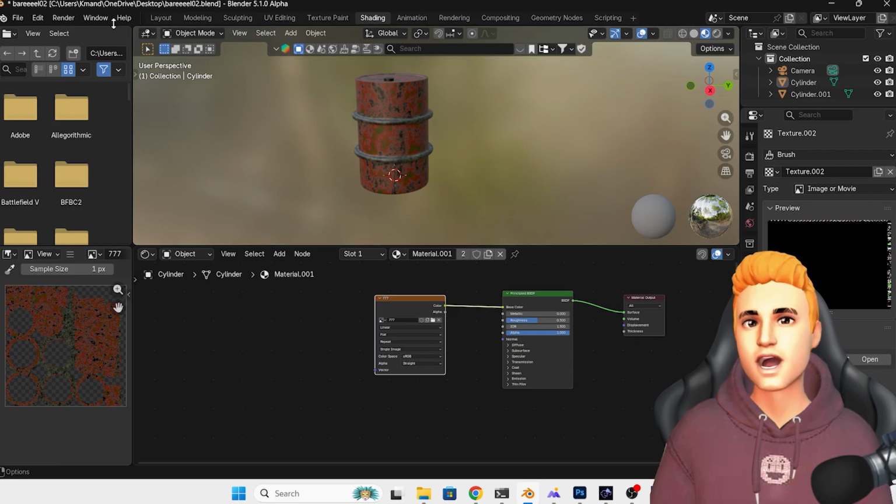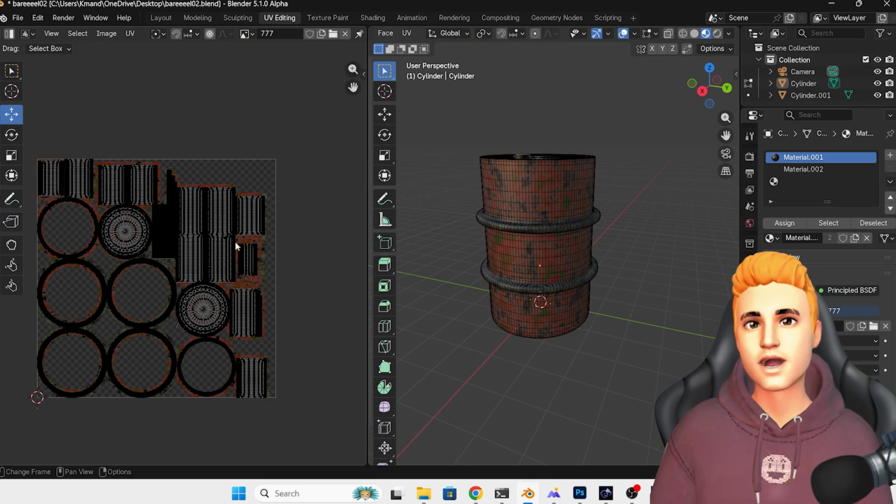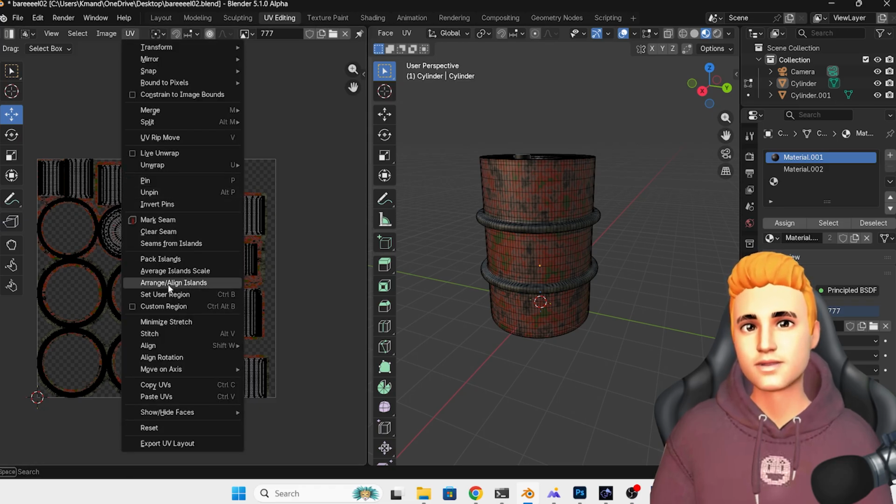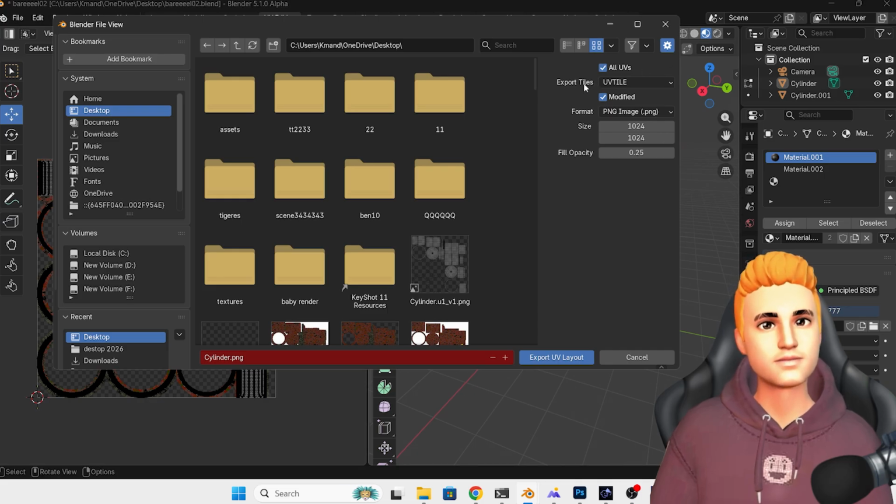So what I have done is go in UV mode and take a UV snapshot of this layout. For that, go in UVs and export UV layout here. And here select export tiles, UV tiles, select PNG mode and export it. I have exported already.